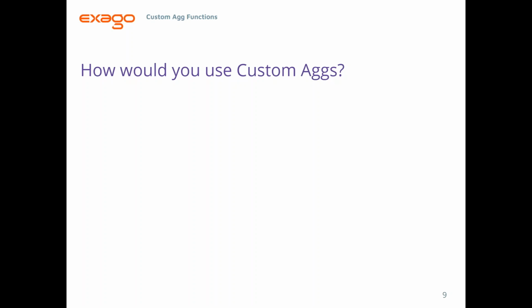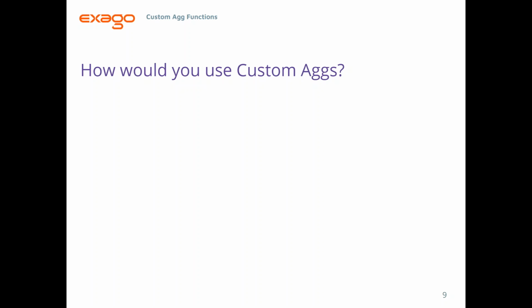So one of my questions to everyone here: at the end of each support lab, you have a survey. One of the things I want to hear from you is how would you use custom aggregates? Are there cool examples that you're thinking of and you'd like to see, or questions on how you could use it? Do you have use cases in mind? So when you leave the webinar today, you'll have a survey. As always, we appreciate feedback, but in any of those spaces where you have additional blank text, feel free to write in, hey, I just thought you could do a custom aggregate that does X, Y, and Z. We would always love to hear from you guys on how you use our extensibility.